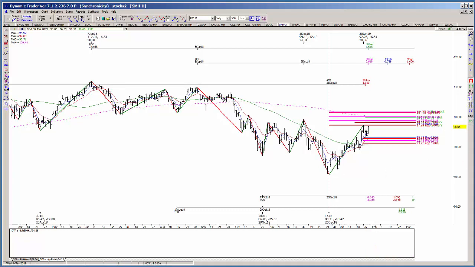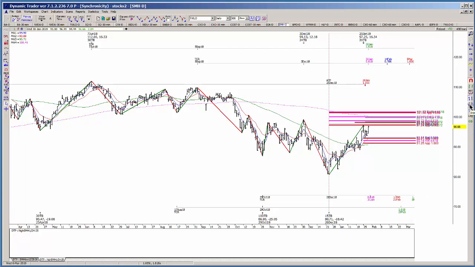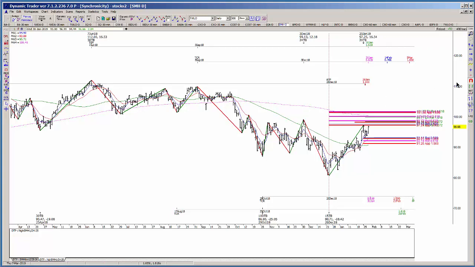Anyway, I don't use the logarithmic thing. I have no idea what it's for. If you do, feel free to use it. I don't really use this tool at all. I do use the hot bars. If you find that you can't grab something, it might be because you have the hot bars on by mistake, because there are automatic swings that are selected on a chart. So if you have this clicked on by mistake, you'll only be able to use anything that is on the automatic swing file. Okay, so just have that checked when you need it, unchecked when you don't.